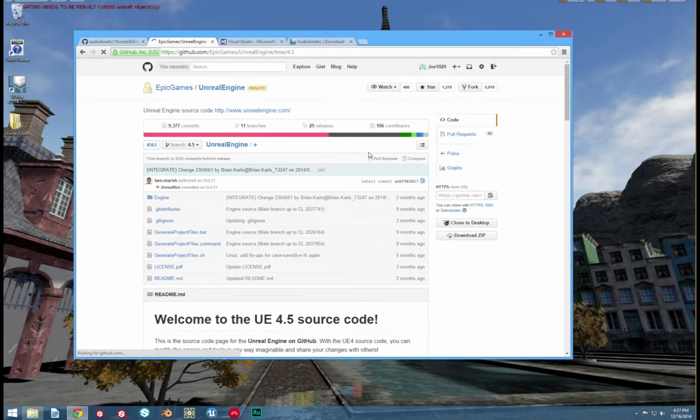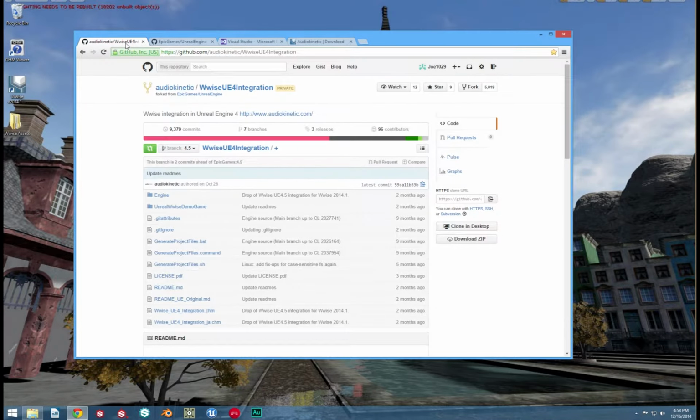There are, at least of this version, 3 files in the main engine. The names are Unreal Engine Release and Required 1 of 2 and 2 of 2. Also from github.com we'll need the UE4 Wwise integration. So pause right now if you do not have any of these.